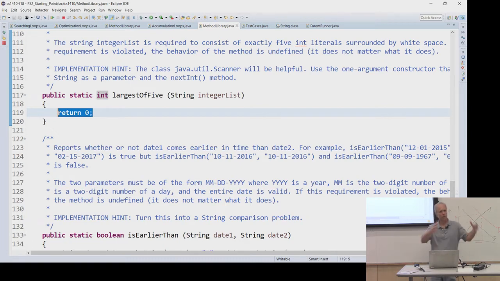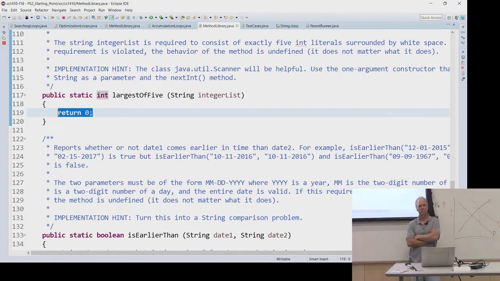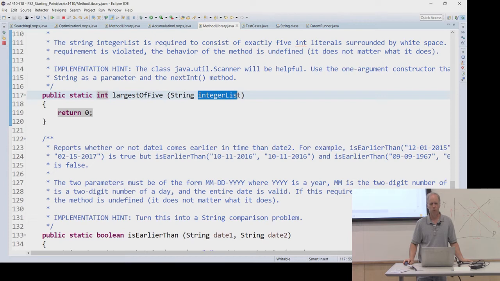So we got a max method on one end, and we got a string that contains integers on the other end. So there's a disconnect, right? How can we bridge the gap between the two? Yeah? Convert the string integers to regular integers, and then use the max. Okay, so somehow I've got to extract the integers from that. How do I do that? Scan. Right, so I need to use a scanner.